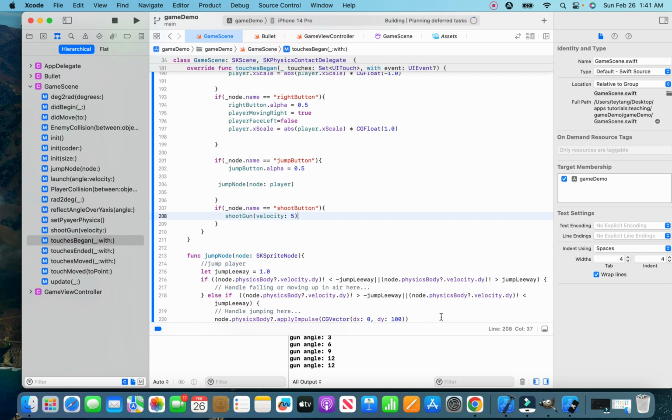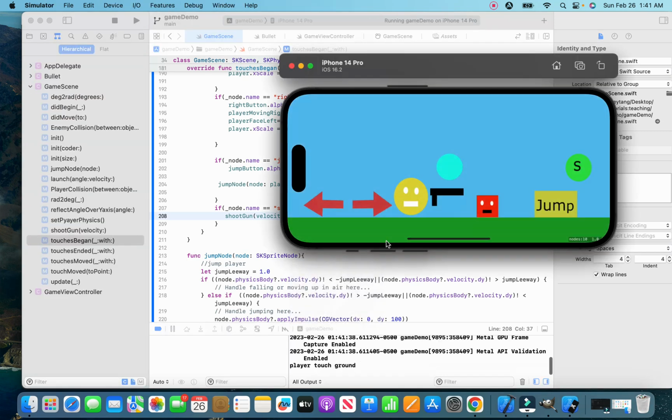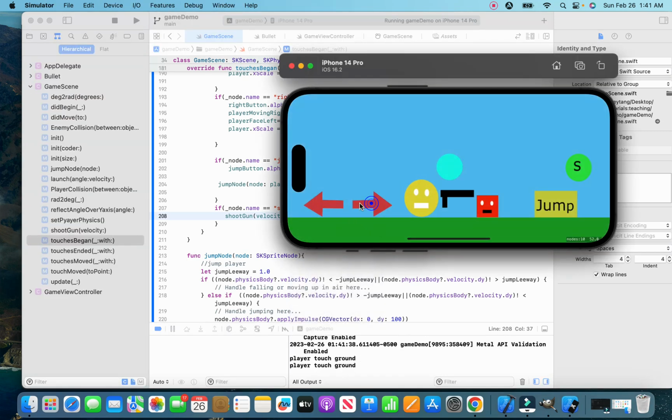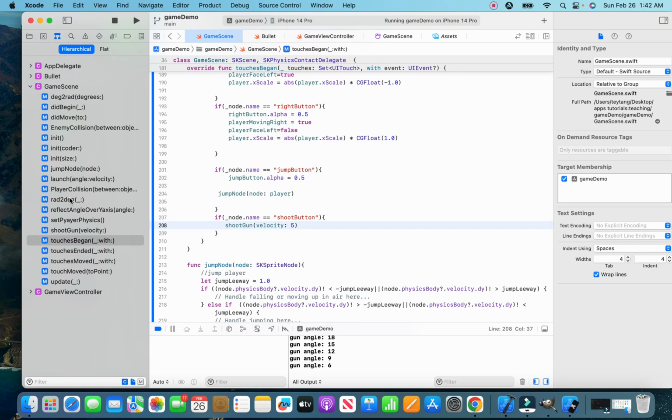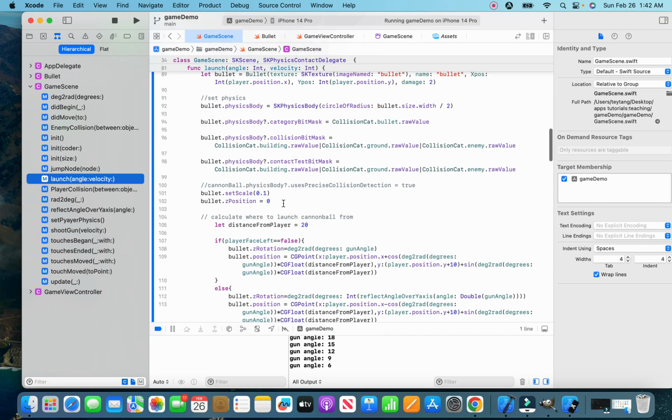Now that we have our bullet, a way of changing the angle and a way of manipulating which way the player is facing, we can now launch our bullet. Right now it's not doing much because we're creating it, but we're not shooting. Let me adjust the value of launch bullet distance from player.